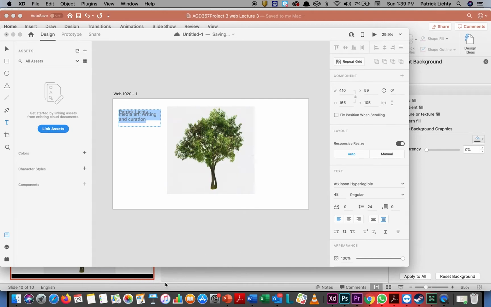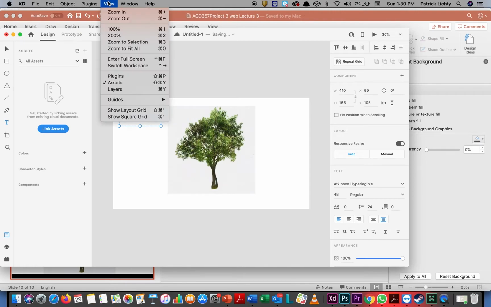That's okay. Let's pinch, zoom down into it. Let's see here, view, zoom in.